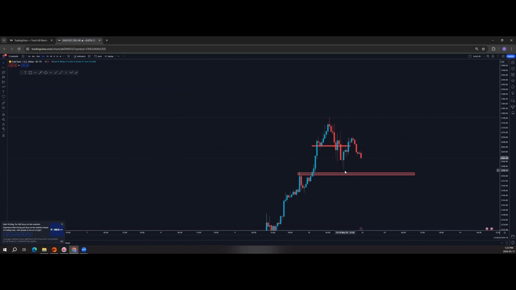And so it rained all day off that stupid line. It couldn't get through it. There's a wall of money underneath that. Big wall of money holding that price up, for sure. That was a really good trade.